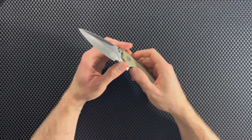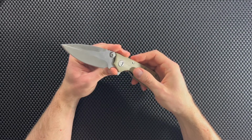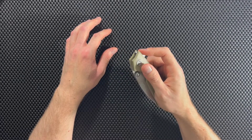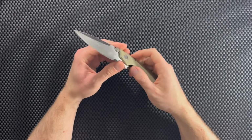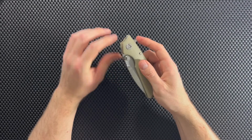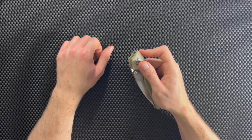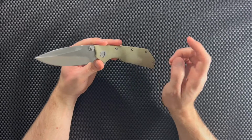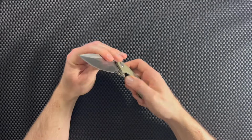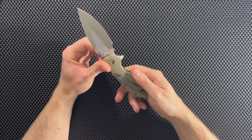Oh yeah, I'm liking this one, guys. Especially for just a few bucks. I'm kind of fidgety and I like to fidget with these flippers like this. So yeah, the deployment on this blade is smooth, it's nice and easy. It's kind of weird because this is a large blade, pretty thick here, as you can see, and it just snaps right out. So yeah, I'm happy with the locking mechanism. I think the liner lock is going to be good enough for light tasks. And I really like that it's really smooth when you deploy the blade.